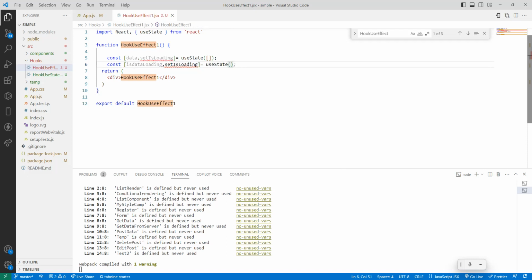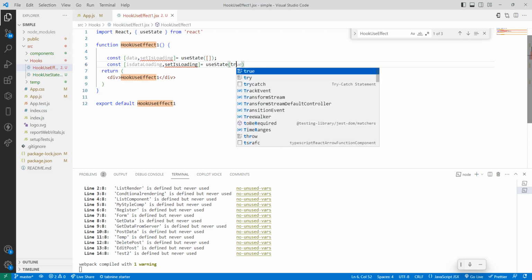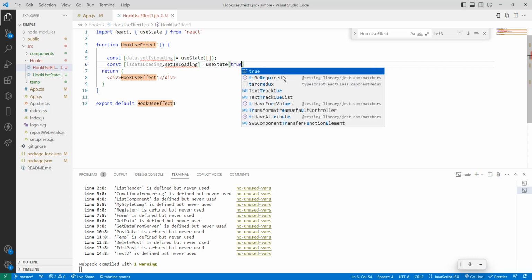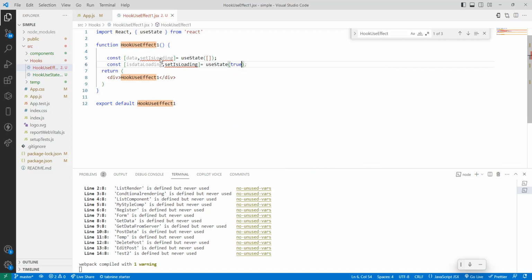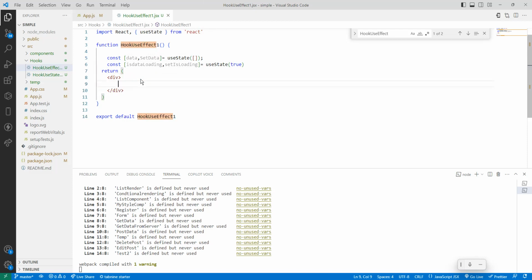Initial value is what? So I will make it true. Data, set data. So initially what? It is an empty array, and set is loading initially what? It is true. So then we are going for the actual logic here.